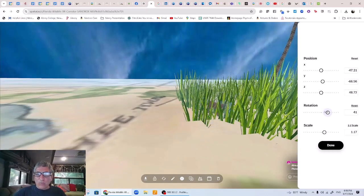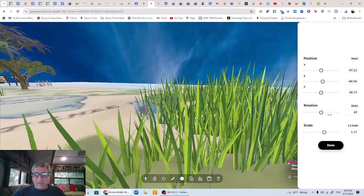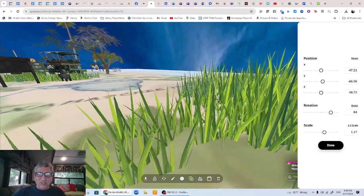Again, if you were doing this in the VR headset, it would be a whole lot easier. So I can't, actually it's trapped inside there. Oh no, because I'm inside a grass area. It's going to be really hard to get it out because I'm trapped in another box. So yeah, it looks like this is going to have to be, I'm trapped inside the grass box. I got it, okay.